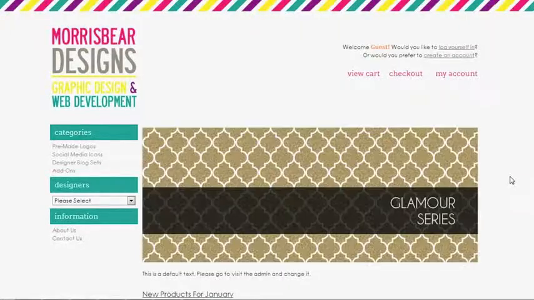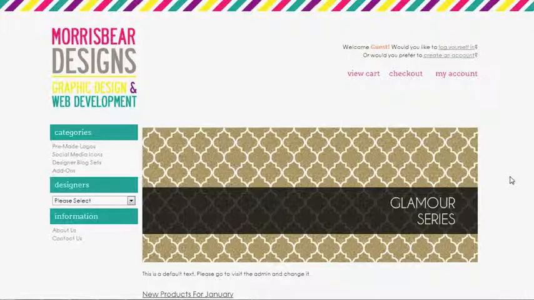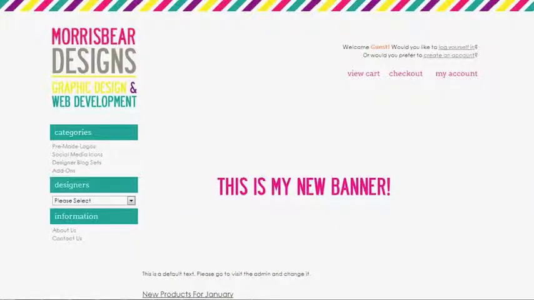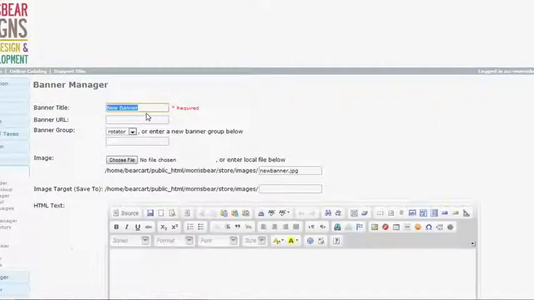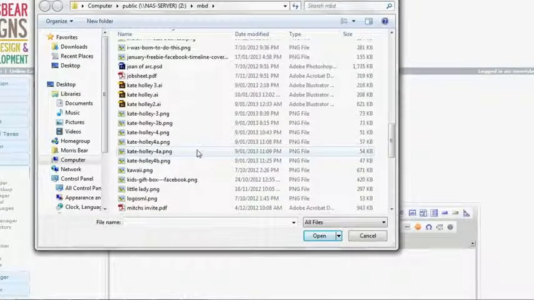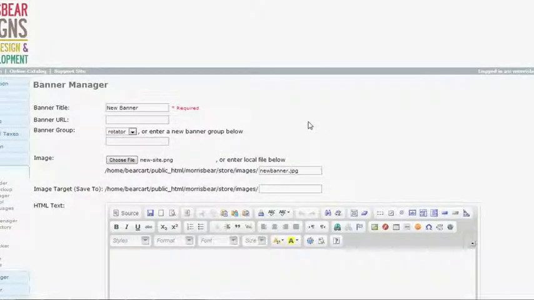So what we're going to do is go back to the admin, and I'll show you how to change one of the banners. If we go to edit on that side, the image name also comes up here. If we want to upload a new file, we'll just put a new one in there. This one's not going to be the same size, but it'll work. When we want to override it, we need to make sure this gets removed, because the site will look at that before it looks for this. So if you don't take this out, you have the same image there. That's one big thing: when you're replacing an image, you do need to take that file name out and it will replace it with a new one. So just click Save.